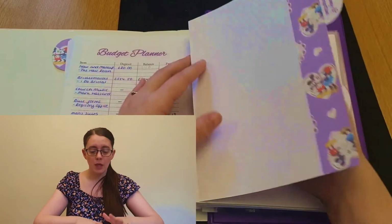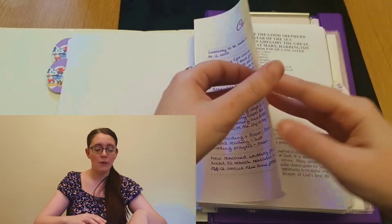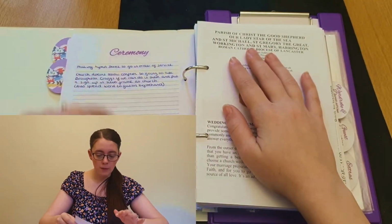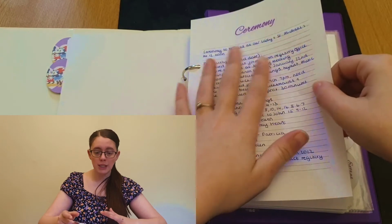In this section, we have the ceremony details, so I've just left a couple of lined pages to write anything that needs written down for the ceremony. So for example, just to give you an idea, I've got the hymns and readings that we've decided on and which specific ones they are, who's going to be doing the readings.